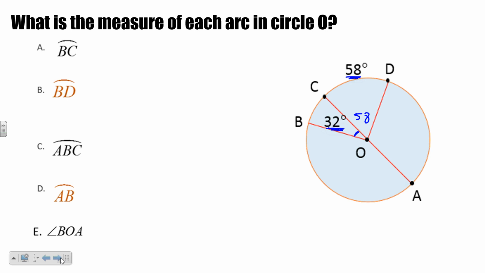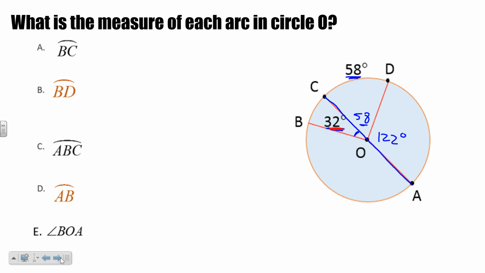And so if you look at CA, and sometimes they specify, but CA has to be a diameter. So again, that's 180. So if this part's 58, then you take 180 minus 58, which is 122. Now you could do the same thing with the diameter, and you could say we have 32, and that whole thing has to be 180.